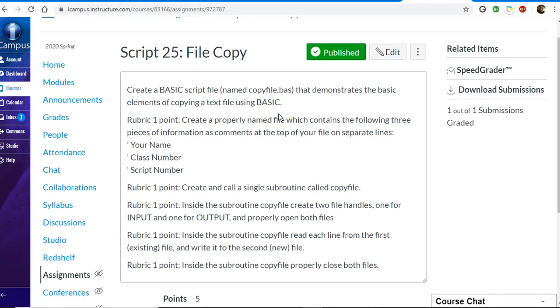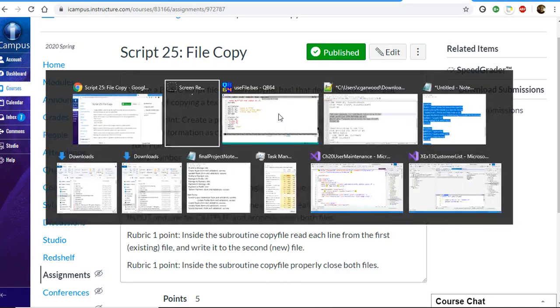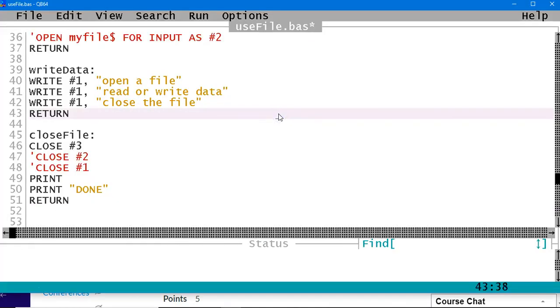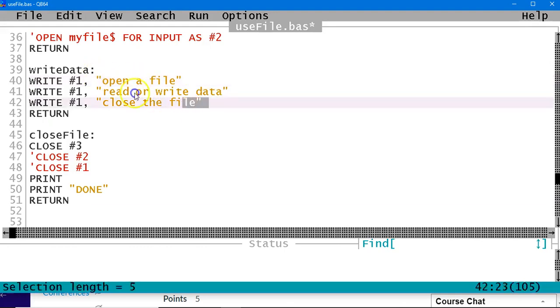Copy and paste. In this case, we're going to use the file handling features that we've already seen. We know the algorithm for opening a file: open the file, manipulate it in some way, which is read or write data, and then close that file handle. We've seen that in other sections of code so far. Even in script 24, the 3 things we did to append to that file were open a file, read or write data, and close the file. It's very much the same here, but now we're going into another section where we're going to read and write at the same time.